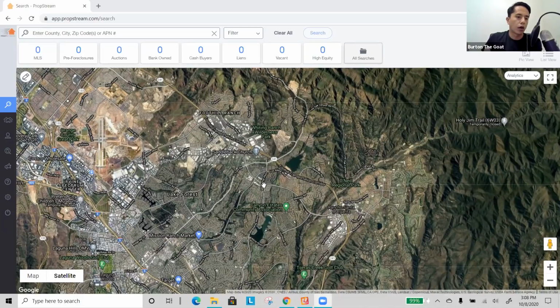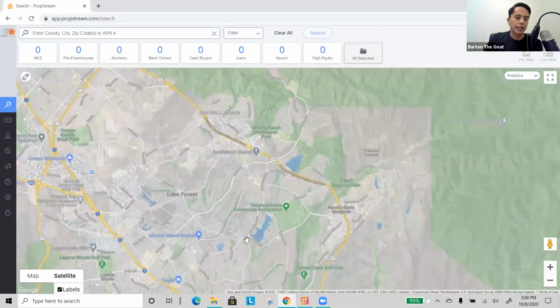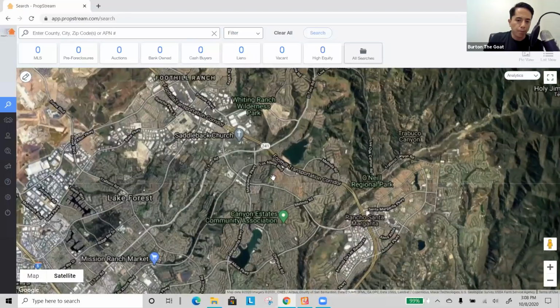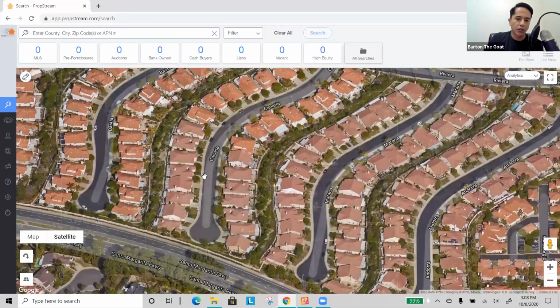So you're going to have more up to date imagery. But some cool things that you can do is now go from satellite to map view. If you want to go back to the original view, you can, but we're now going to default you to satellite view. Another key component is when you're zooming in on a market, as you keep zooming in, you'll see now it automatically sets to bird's eye view.